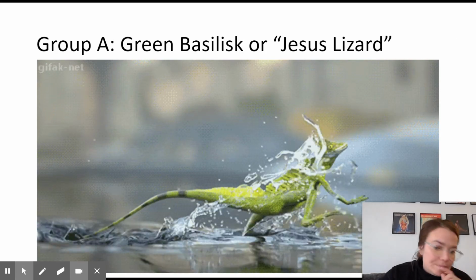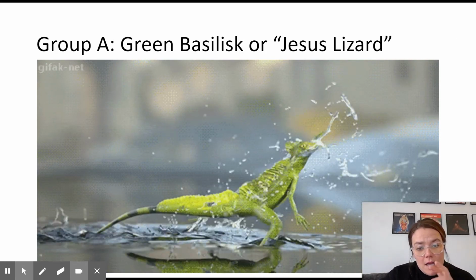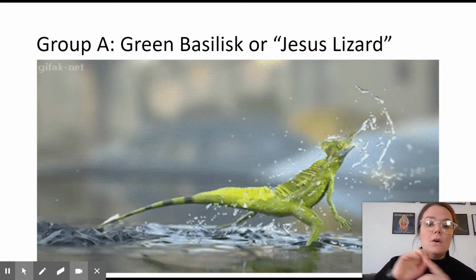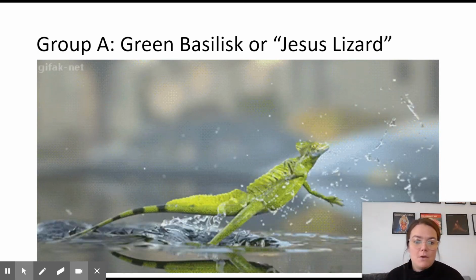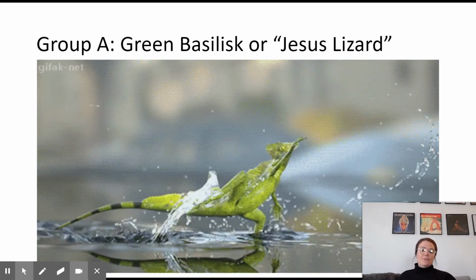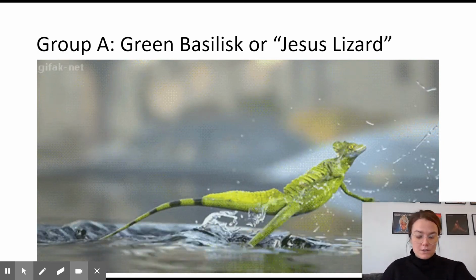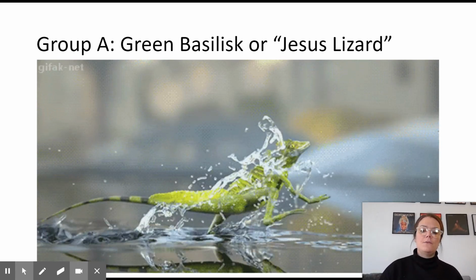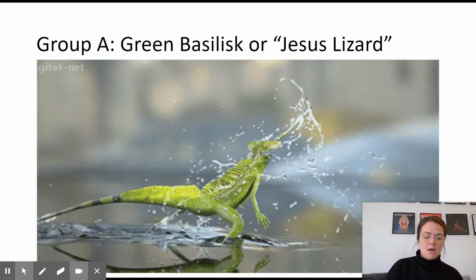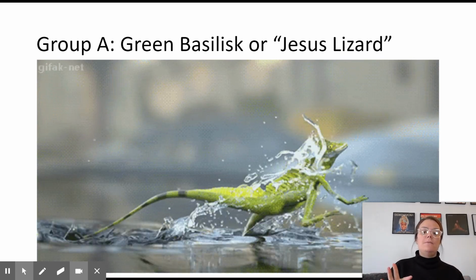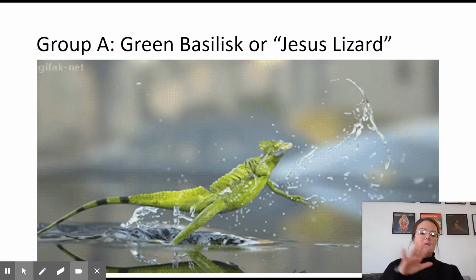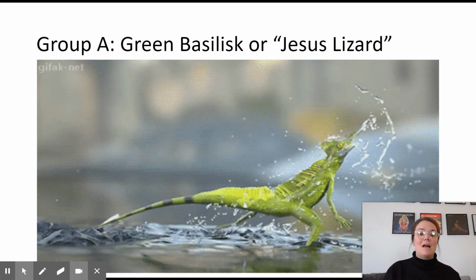Last thing you have to do is then explain to me how that property is occurring in terms of either polarity or hydrogen bonding. All right. So if you're talking about surface tension, we're talking about how hydrogen bonding of water forms a layer on the surface of the water that allows the interesting and uniquely shaped feet of the green basilisk to run on top without breaking the surface so that he can actually run on top like it's solid.